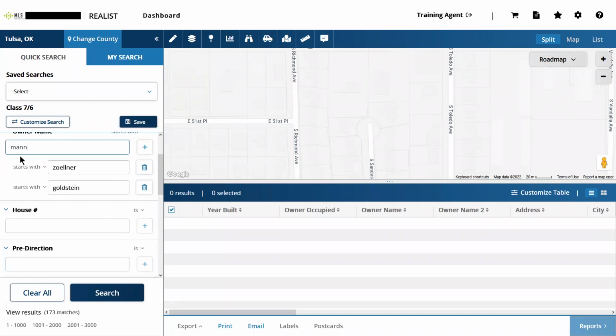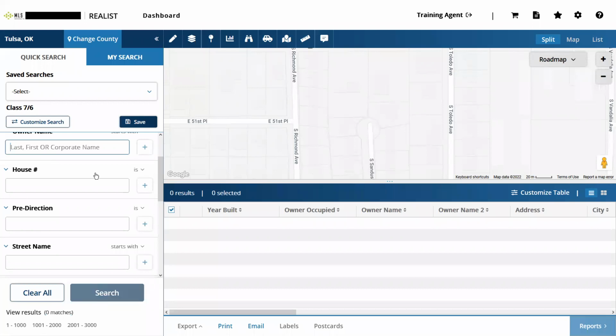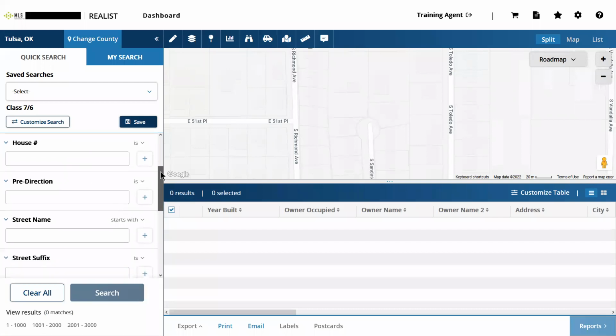So as you guys can see, even just typing it up here without putting the plus is allowing me to do this search, and that search. And it combines all the results down here at the bottom. Because notice every time I added something on here, it's increasing the number only. It's not removing anything. The same thing works whenever you guys are doing the house number, pre-directional, street, all that kind of stuff, but that's usually not going to be as useful.